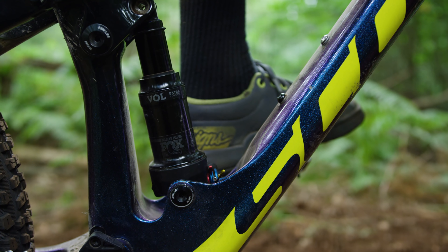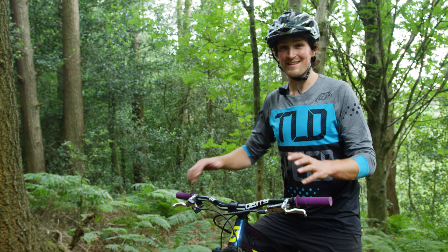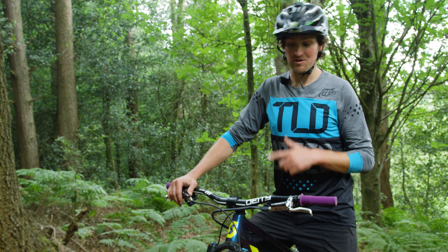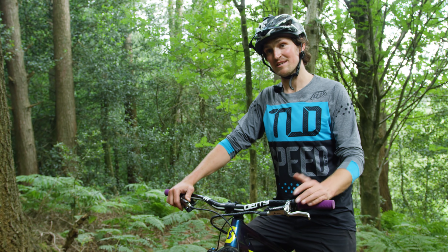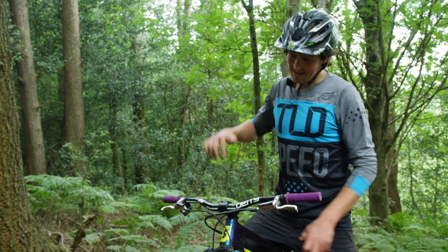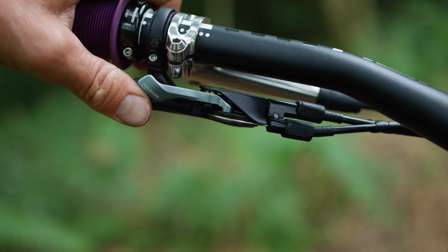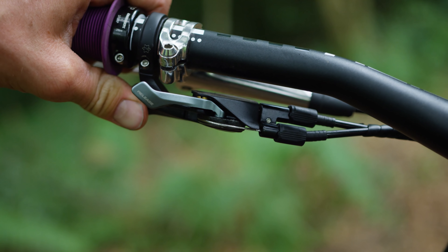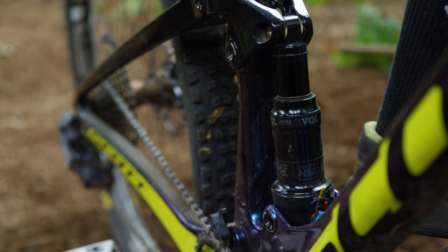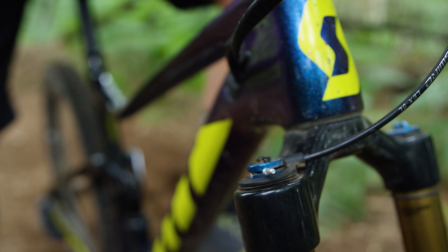It's just such a capable little machine. It's actually made for these little tracks that I ride every day. I ride all these tracks pretty much every day on my Genius, which is 150mm, or my Ransom, which is 170mm. Sometimes I'll just be following Ollie down or following people down and just getting in the flow. But this just makes it so exciting again. And you don't need an e-bike to get back up the hill — this thing's so light. Twin lock on, full lock, you can just sprint up stuff. It's rad. I'm stoked on it.